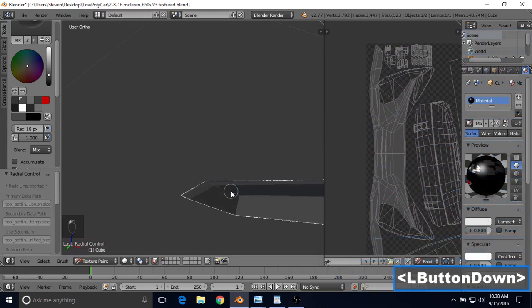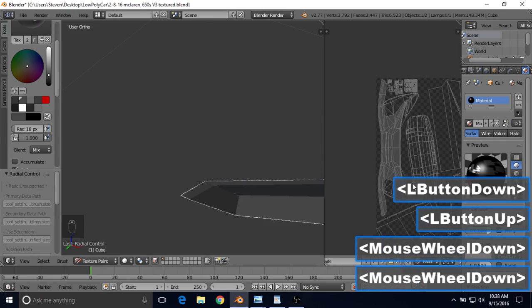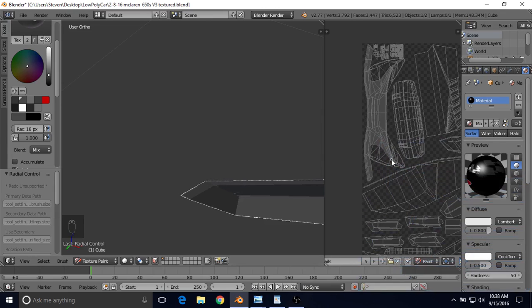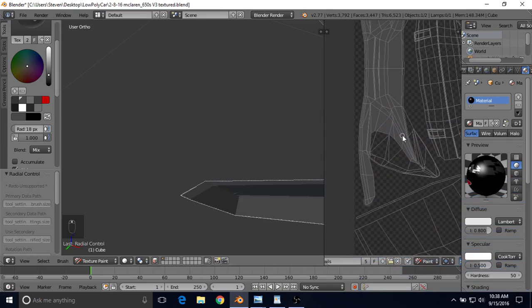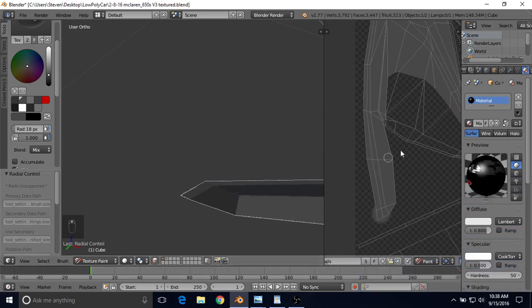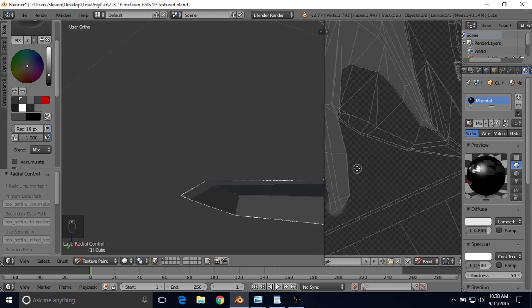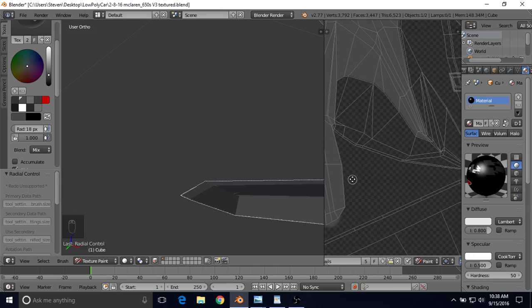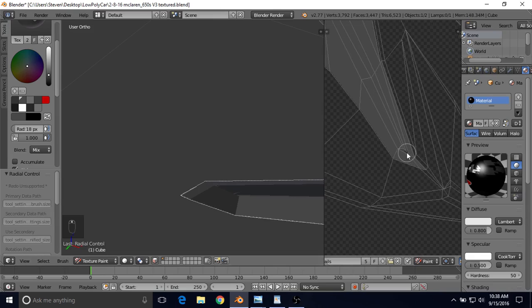Not sure where this is because it really needs... yeah, my screencast keys just died. It's alright, I still have this one. I'm not really sure where this is because it's giving us problems. I think it's right here. Maybe not.